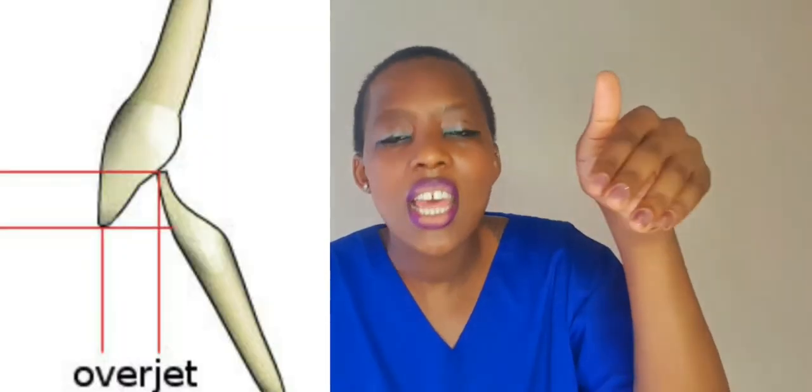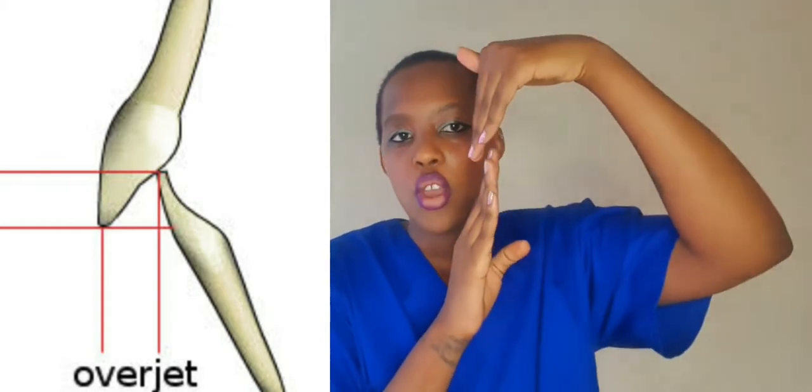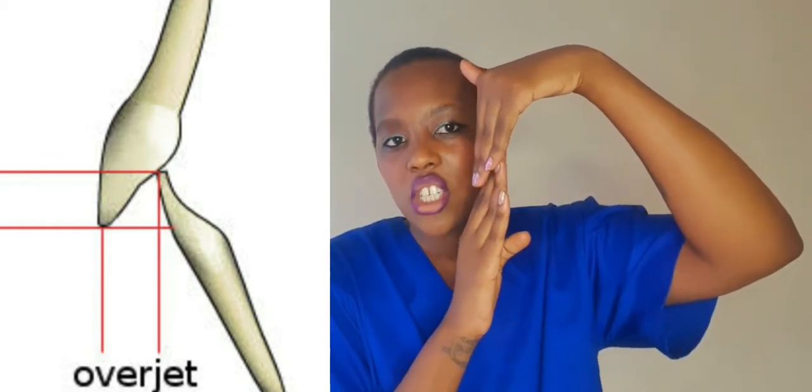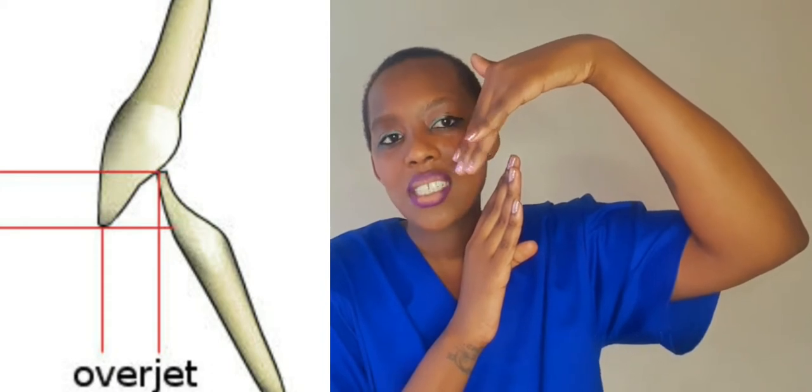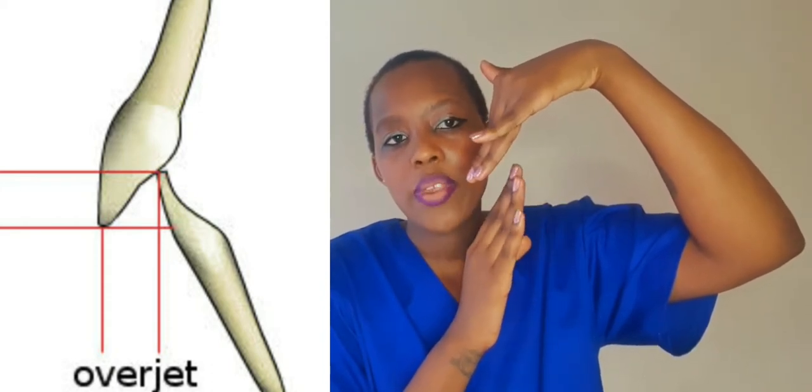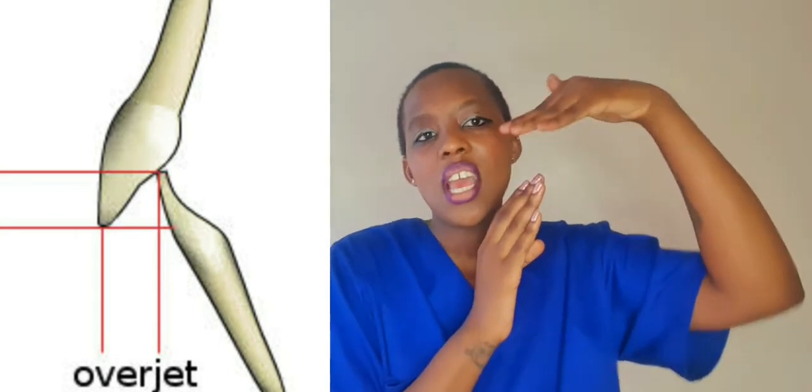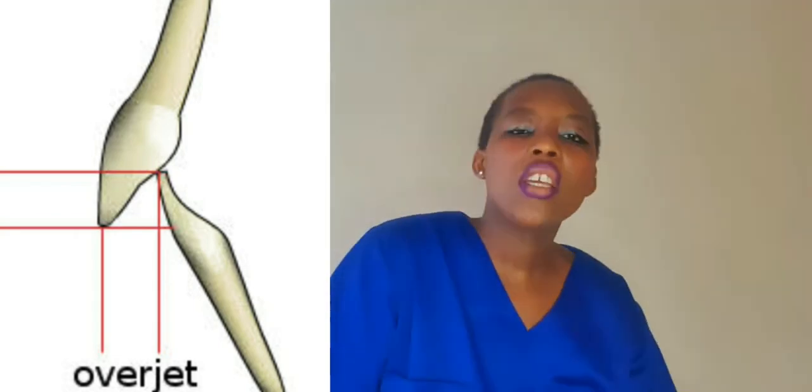We then also go on to overjet. They talk about an excessive protrusion of the maxillary incisors that causes space or distance between the facial surface of the mandibular incisors and the lingual surface of the maxillary incisors. That sounds like a mouthful. Basically, ladies and gentlemen, overjet is the horizontal relationship between your maxillary teeth as well as your mandibular teeth. So that horizontal relationship, with the palatal surface of our maxillary teeth as well as the facial or buccal surface of your mandibular teeth, is known as overjet.